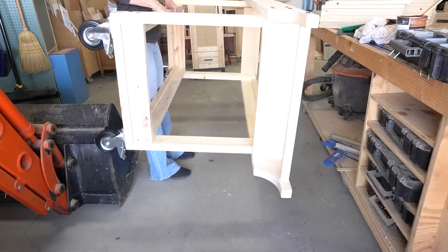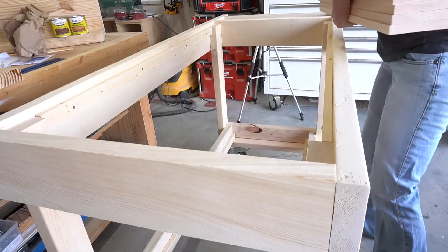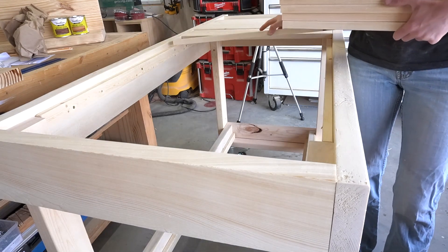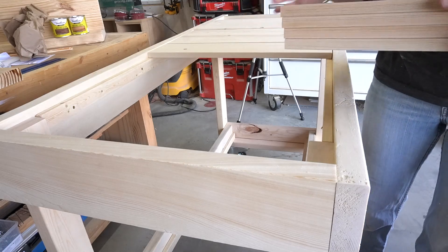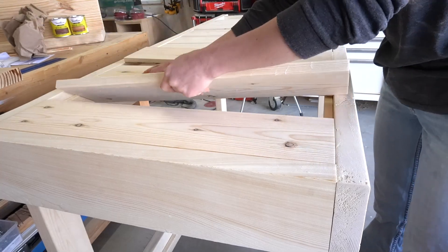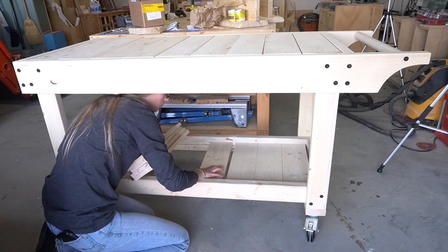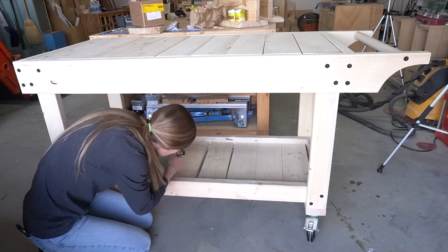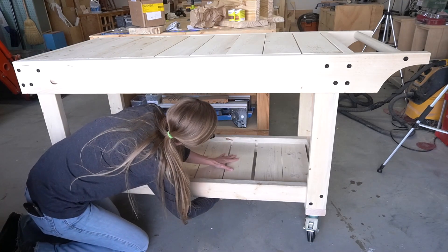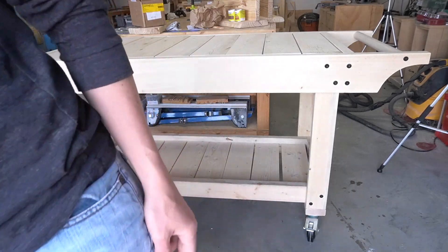I flipped the cart over and all that was left was adding the slats. I cut 1x6 slats for the top and bottom trays and simply set them in place. You could definitely screw these into the furring strips if you wanted — just be sure to leave gaps between the boards for water to drain out if it will be out in the weather. I actually bought a deck stain and sealant but it was way more orange than I expected, so I decided to give this a few coats of clear outdoor poly. You can use whatever outdoor sealer you prefer, but if you plan to keep it out in the elements, paint would probably be the most durable option.